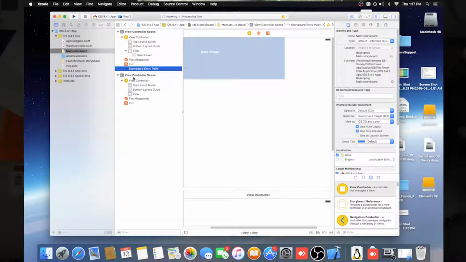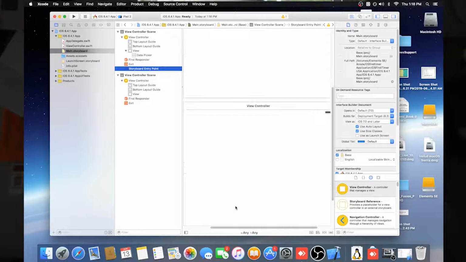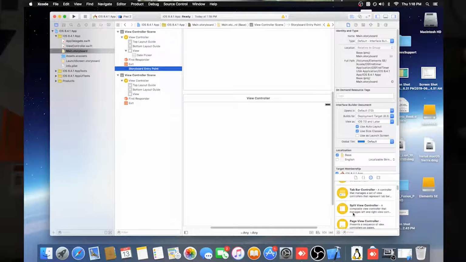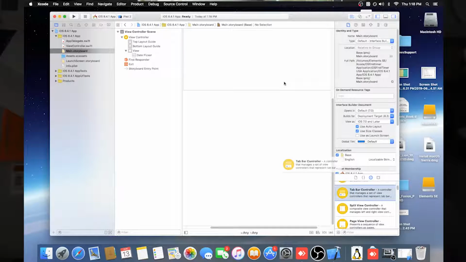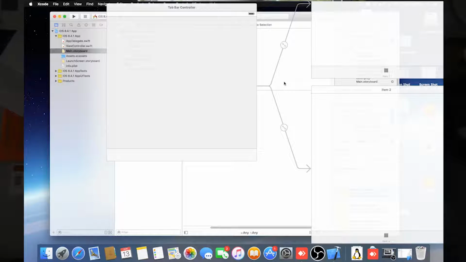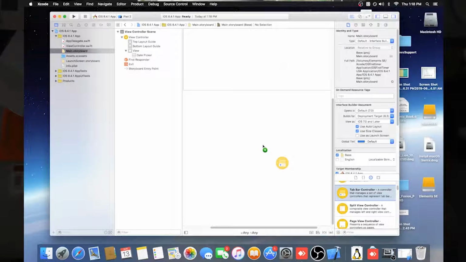Okay. So we're going to put in a tab bar controller. I think we've already done this though.